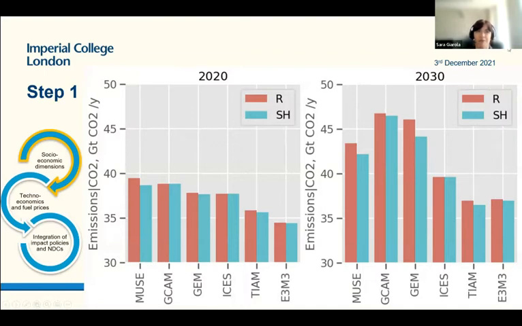So, let's move to the description of the results. Step 1 is essentially where we see the effects of the socioeconomic harmonization. So you see scenario R, the reference, and the socioeconomic scenario SH. What I'm going to display is primarily the global emissions, and I'm going to focus on the 2030 differences, because 2020 is still too close. It's quite close to the last updated year in each model, and for the models considered, it was a year between 2015 and 2020. So it is very close to the calibrated years. The paper reports a further discussion of the final energy across the sectors. For the sake of time, I'm going to present primarily global emissions, emissions from energy and industrial processes.